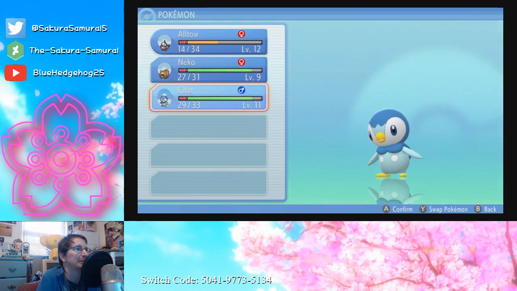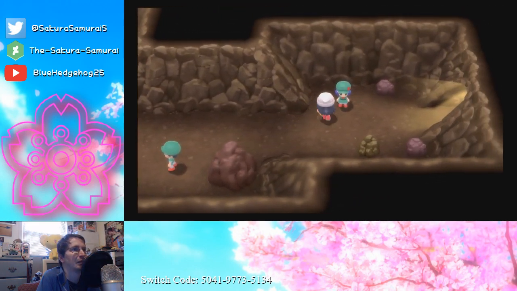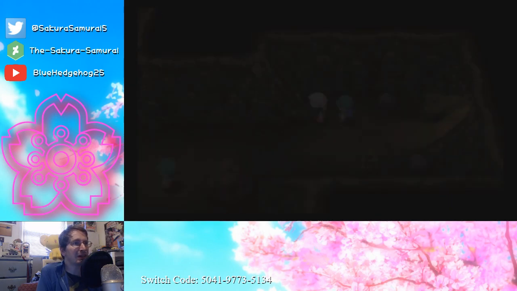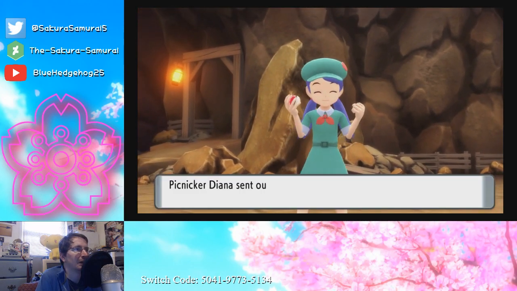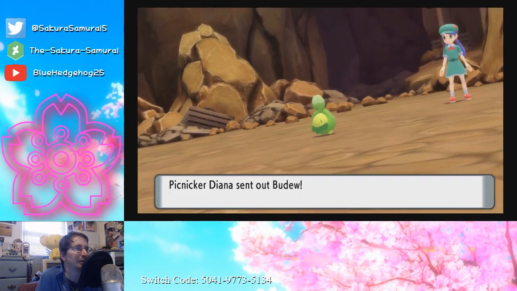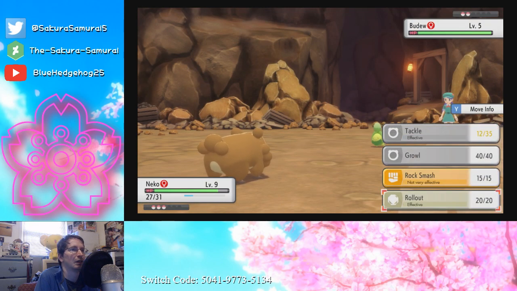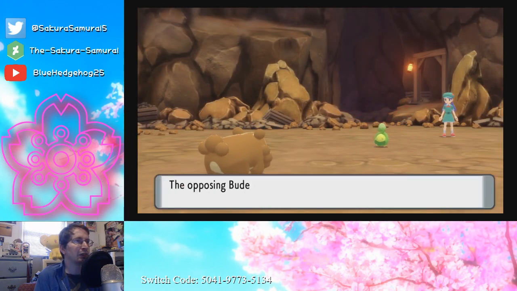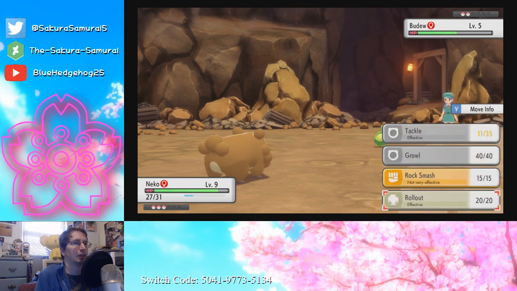Okay, so. Bidoof, you're up. To celebrate my getting through this cave, which only took like a couple steps, I'm gonna battle you. Picnicker Diana. Okay, even match. Huh, so it's technically a bug type? Eh, why not?